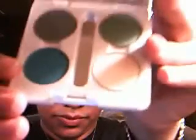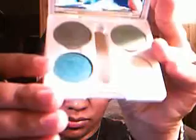So, anyway, now I'm going to go into this tealish color. It's from my Flirt Palette. It's like an aqua.